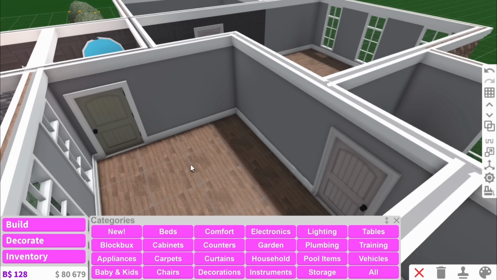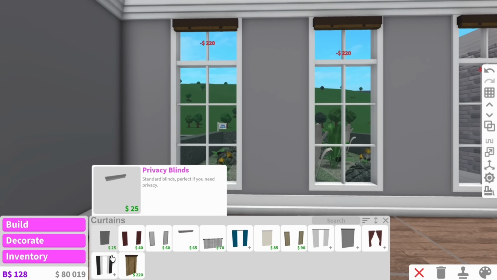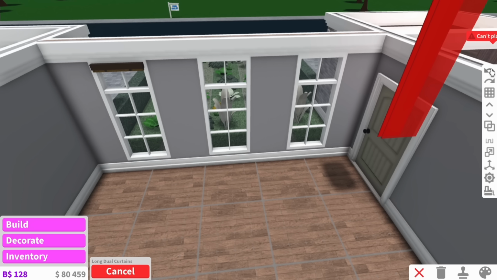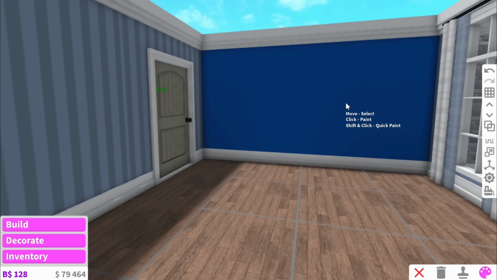But next, I'm feeling like hopping onto the bedroom. I know that's something you should probably do last, but nah. Okay, so we're going to add blinds and curtains. Oh my god. Guys, I'm not even joking. Like, I keep forgetting that you can only have like one thing. Okay, looks like we're going for curtains then. So I think I'm going to go for some striped blue wallpaper.